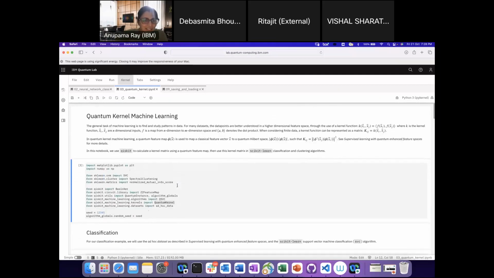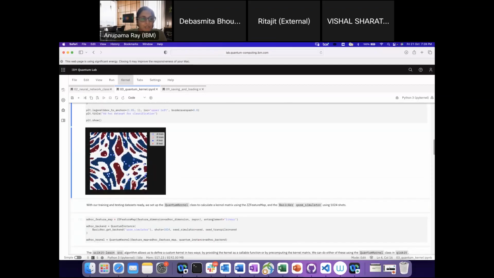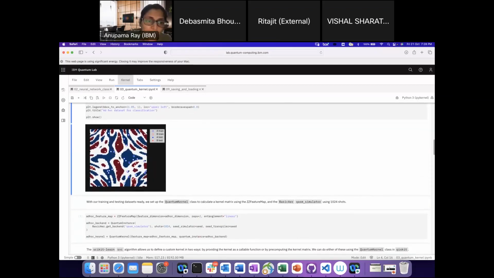So Qiskit actually has a dataset called ad hoc data. So here from Qiskit machine learning datasets, you can import this data called ad hoc data. They're just importing this data. They're taking some 20 for training, and they're taking some 5 data points for testing, and they're trying to plot it. And the eventual result of this plot is like this. Wherein you have these hollow ones for train, and the solid ones are for test. Sorry, the hollow ones are for train and the solid ones are for test. And these red ones are one class, and the blue ones are class A.